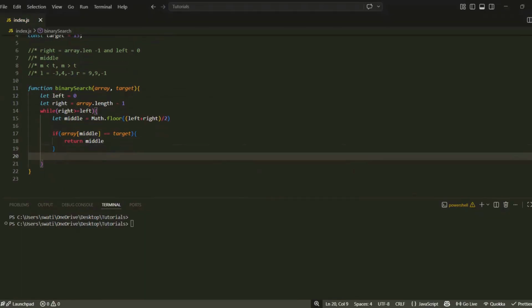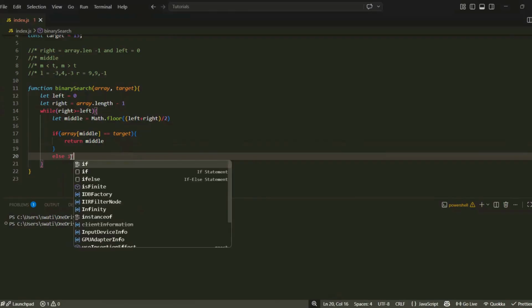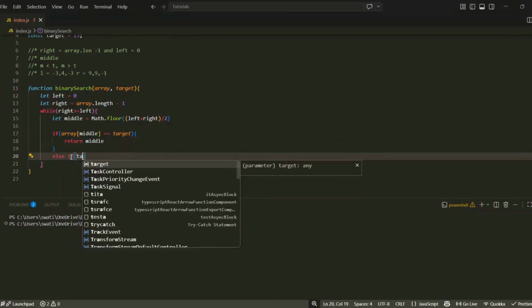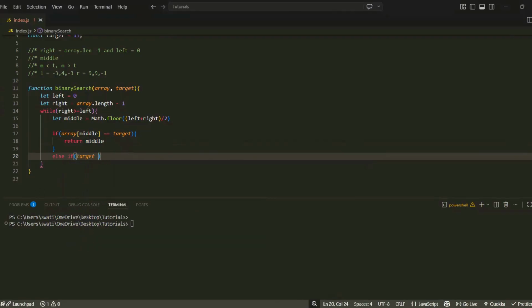And then the other condition would be else if, one condition will be for less and one will be for more.